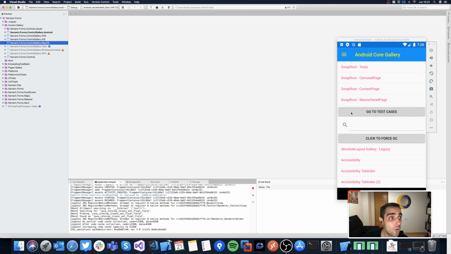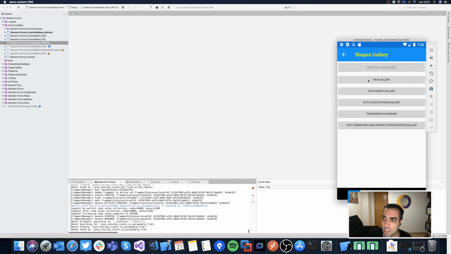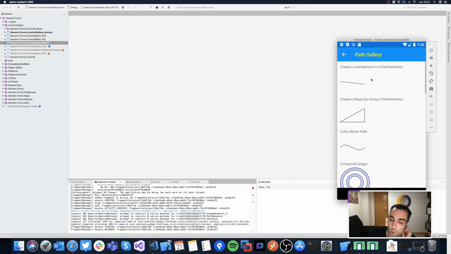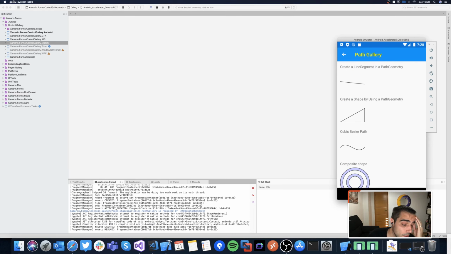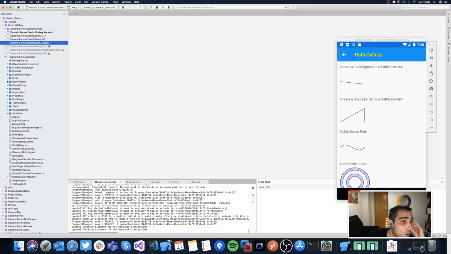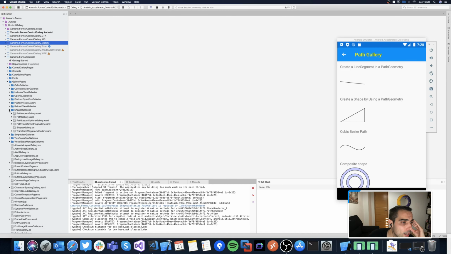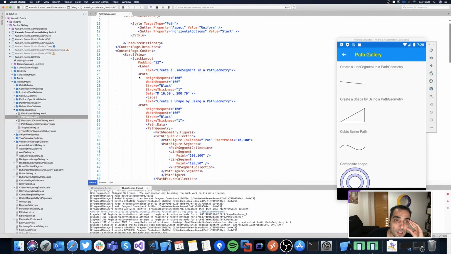We will see this now, but before that, let me continue and complete the shapes demo, because we still need to see what happens with Path. So this is Path. Let me go to the code and review what we have at the same time that we are taking a look at the code. We can navigate here to the path gallery. This looks like a line, but it's a very simple path. This could be a polygon, but in the end it's just a path.